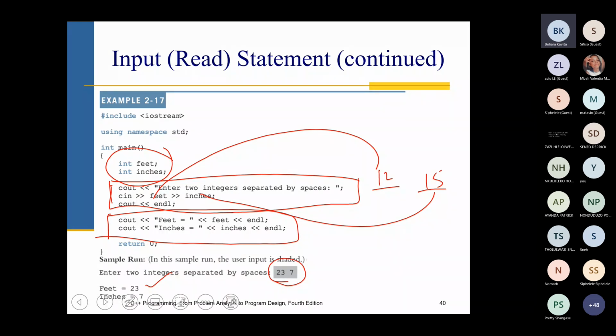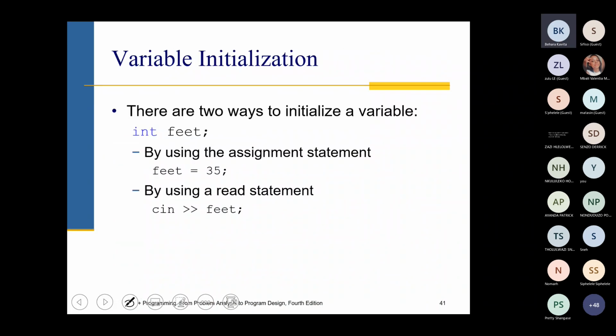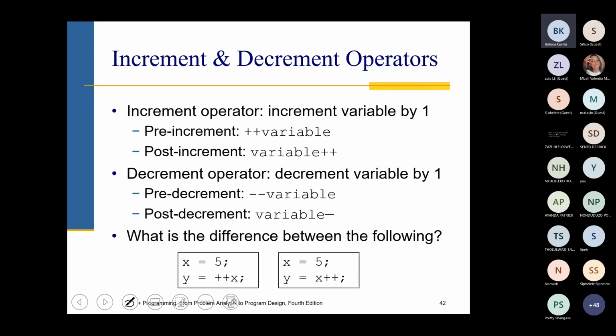I can give you a program like this and ask what is the output of the following program. So you must be able to analyze, right? This is all the same thing, variable initialization. Then you have your increment and decrement operators: pre-increment, post-increment, pre-decrement, post-decrement. I explained to you that when you have a pre-increment or post-increment, you are incrementing the value by 1.